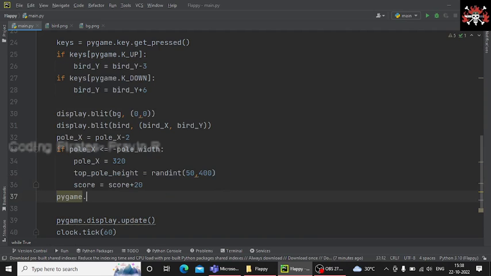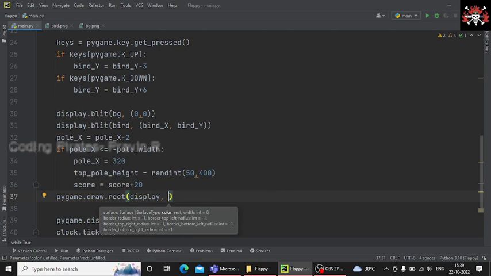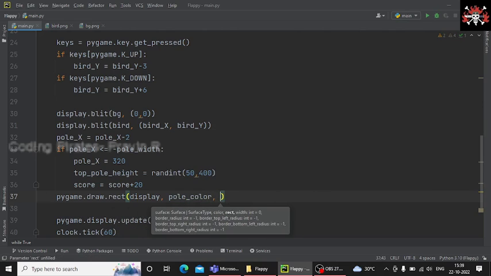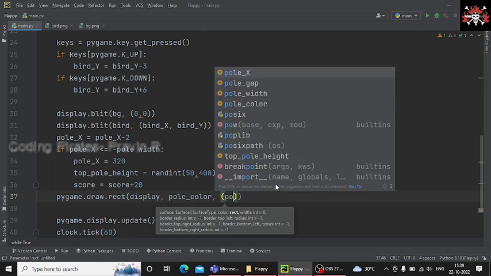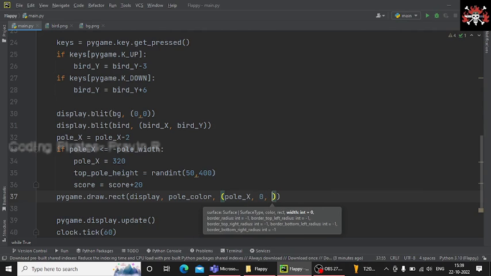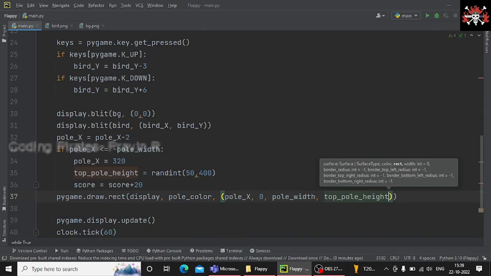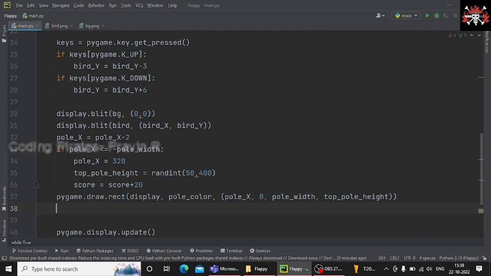In this case, pygame dot draw dot rect, then it should be displayed in the display, and color should be the pole color that we have already given, and pole x, that's the width, pole x 0, pole width, top pole height.